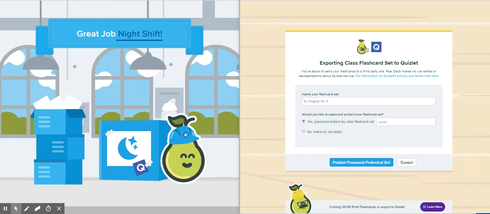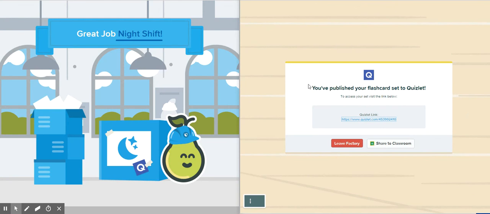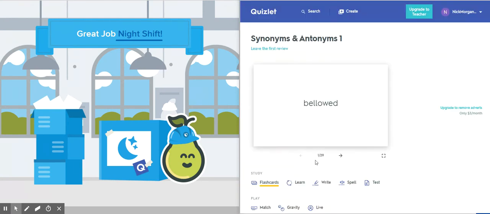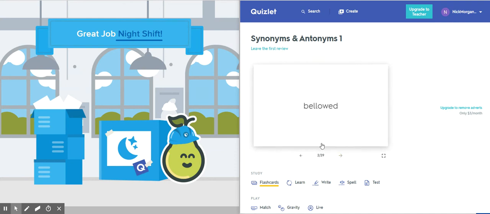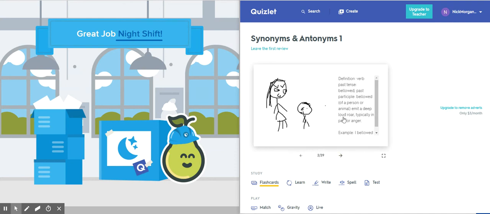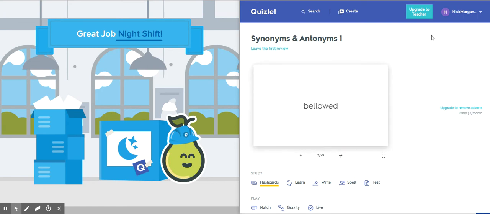Just want to quickly show you what it looks like when it is in Quizlet. Once you go back in, you get this view, and it will maintain your Quizlet link. You can also publish it to Classroom from there, and then it will show you all of the flashcards you've made. This is the most recent set I've made with my class, and it shows you all of the different definitions from Quizlet. If you haven't used it, fantastic website. I would recommend it. It's a nice way of finding out that your class have decided that you have your own catchphrase. But you can see I've got multiple definitions for the word bellowed. It's a really nice way of getting these things working and going from there.